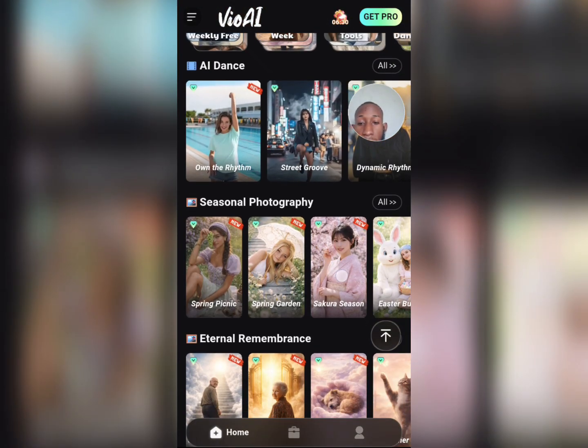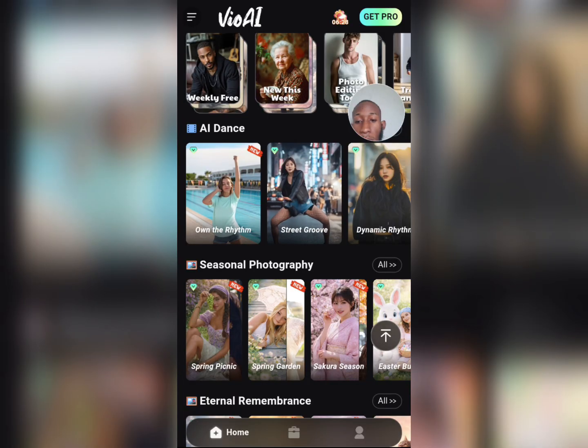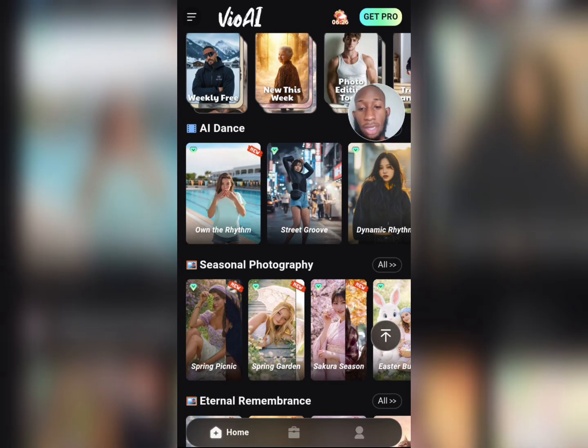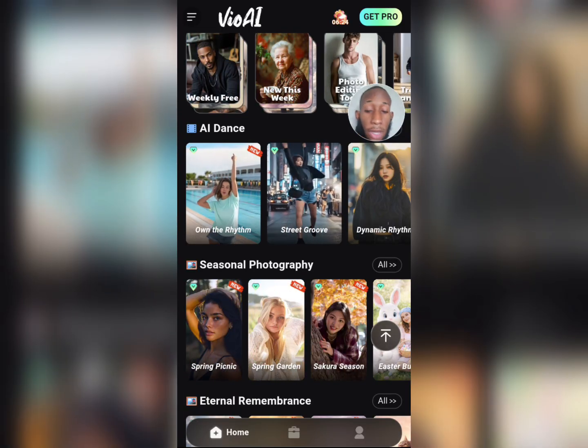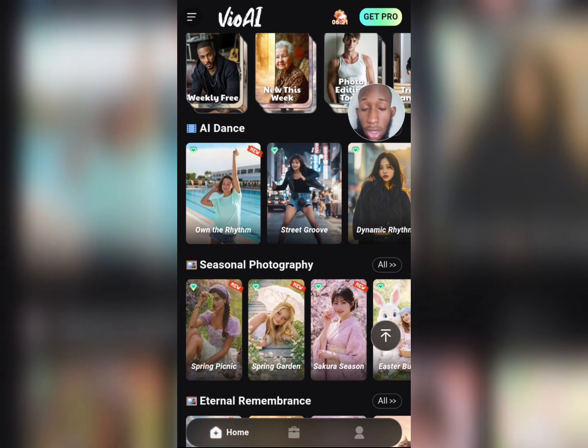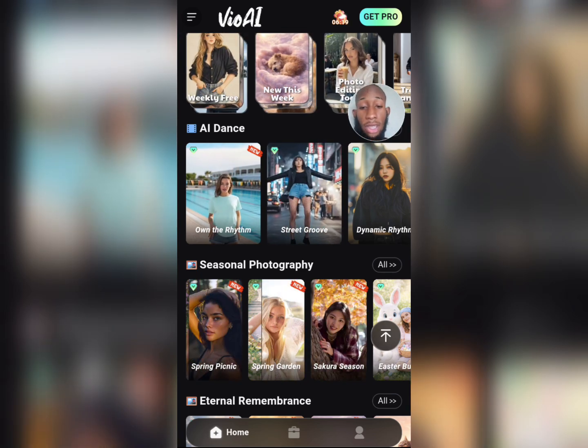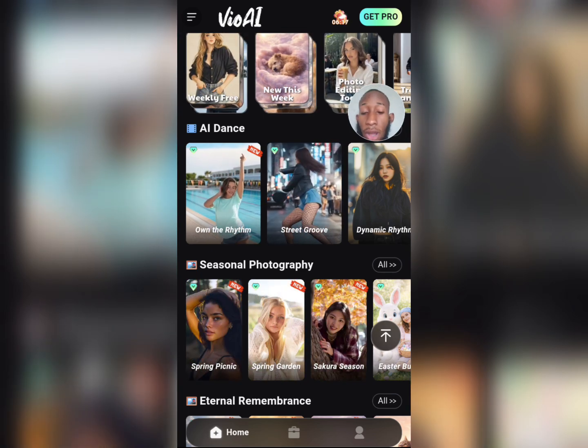For these templates, here you have the owner name option. So this application here, as I said before, is subscription based. So you're going to need to get a subscription or a pro subscription that they offer to even use the application. So let me put that out there.